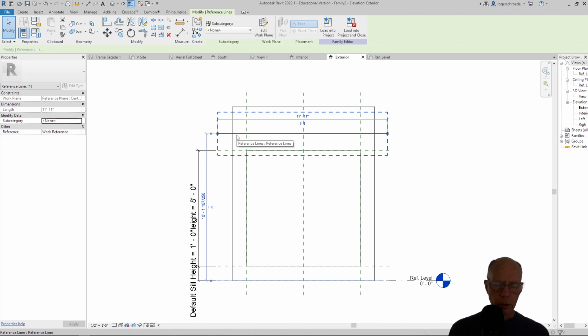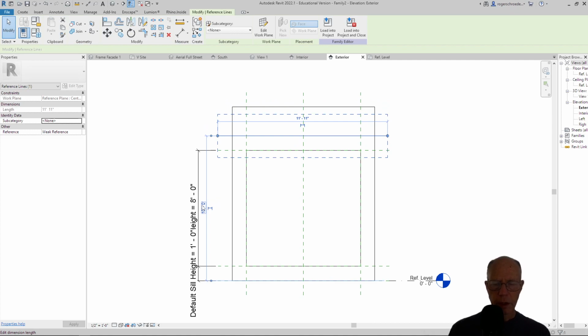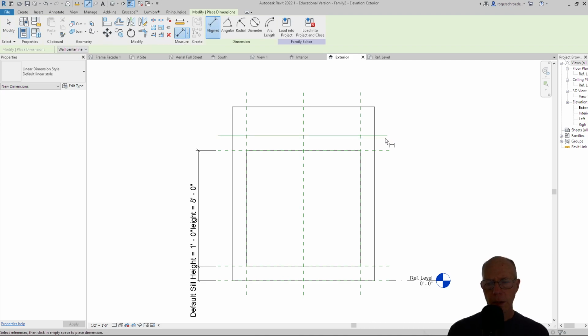And so what I want to do is change this to exactly 11 feet. Maybe 10 feet. That's right. And let's annotate it so I can lock the dimension down.